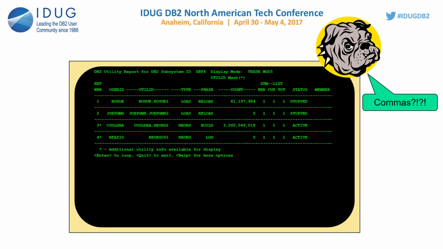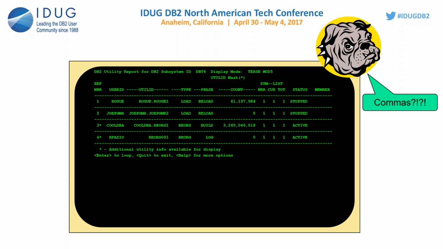I'm pretty convinced of that. My system programmer tells me otherwise, but I don't know, especially when you have that big a utility going on. I think most of us DBAs are going to sit there nervously and watch the number go up. So if you keep hitting enter, you can watch those numbers tick higher and higher until they're done.